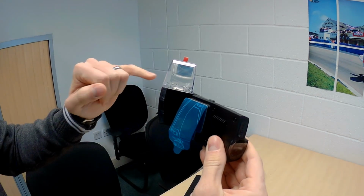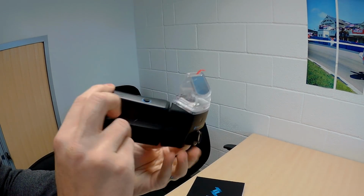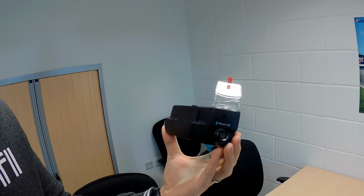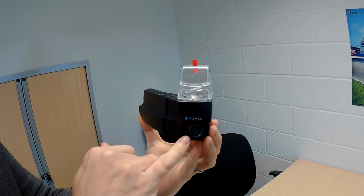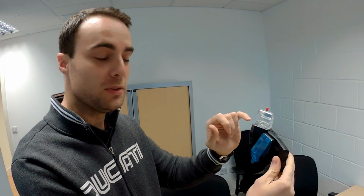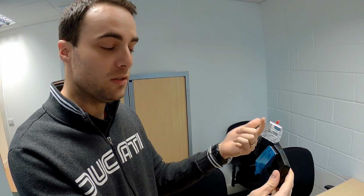So you've got your heads-up display here. So this is what you're looking into. And basically, this unit is your multimedia helmet platform, I suppose. You can see the camera at the front. So you can record things as you go along, take photos, and then in the heads-up display you're getting your turn-by-turn directions. You can change your music, answer calls, all that sort of stuff, and you can see it all through this unit.